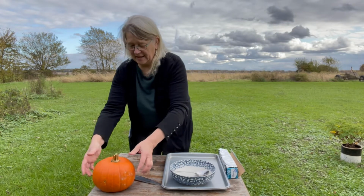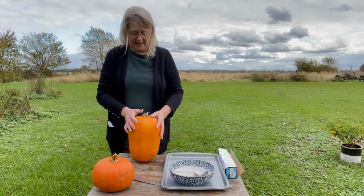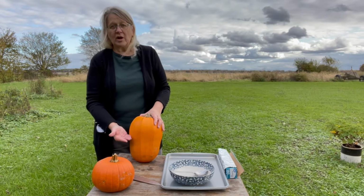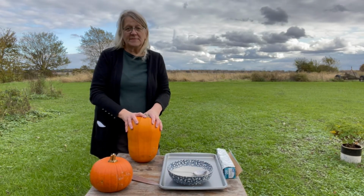Okay. The other one, I'm going to cut in half. Now, you could cut this in half the long way or across. I'm not sure what's going to be easier. This might even end up in quarters, but we'll see.